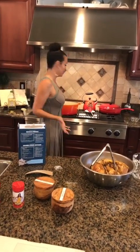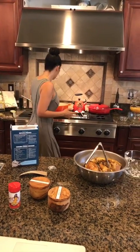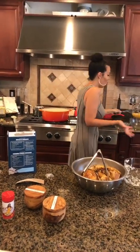Stuff happens. So I'm gonna add a little bit more salt into this and pepper, and then I'm gonna put the chicken in a few moments. And then that's all. This is stewed chicken. That's all it is. It's just that, and you just let it cook for an hour. It's just that simple, guys.